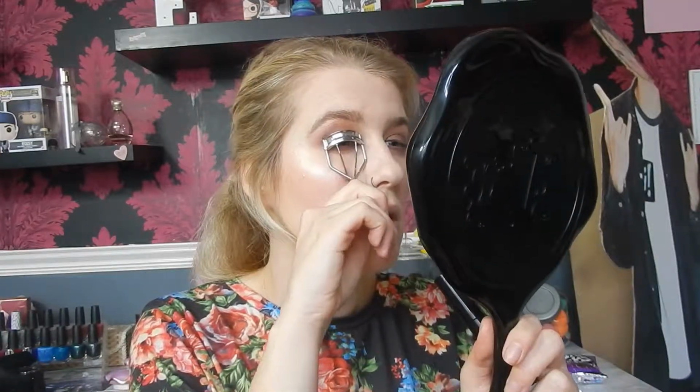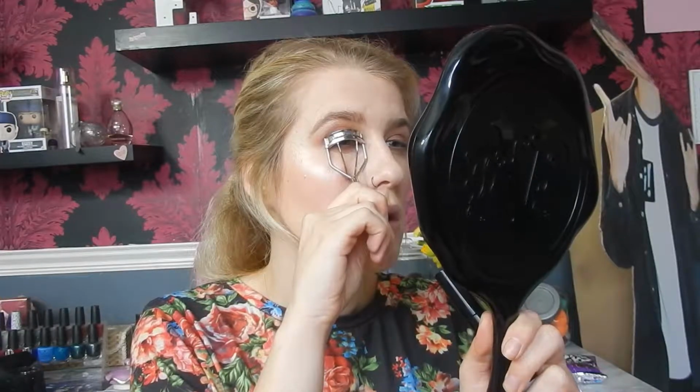So I'm going to apply mascara. This is literally just a black mascara. Let's see how it wears. I'm going to curl my eyelashes and then we'll see how it goes. I'm just going to take this mirror so I can get a bit closer. That's a really good mascara. Hopefully it can hold my curls. I don't know if you can see my eyelashes. This is how curled they look at the moment, but usually with non-waterproof mascaras my eyelashes drop really fast. So I'm going to do the other eye and then we're going to see if this still holds its curl.